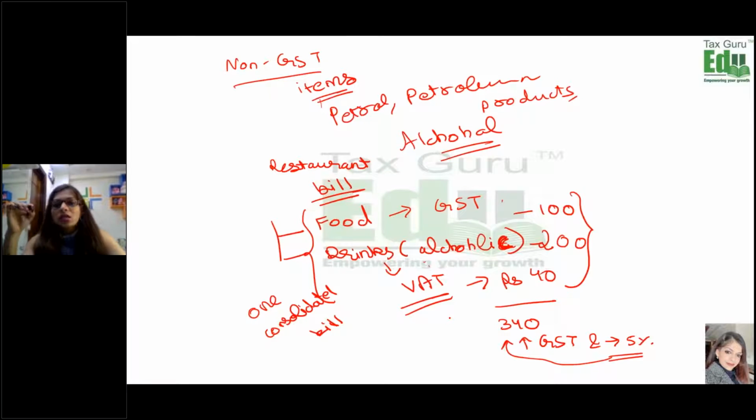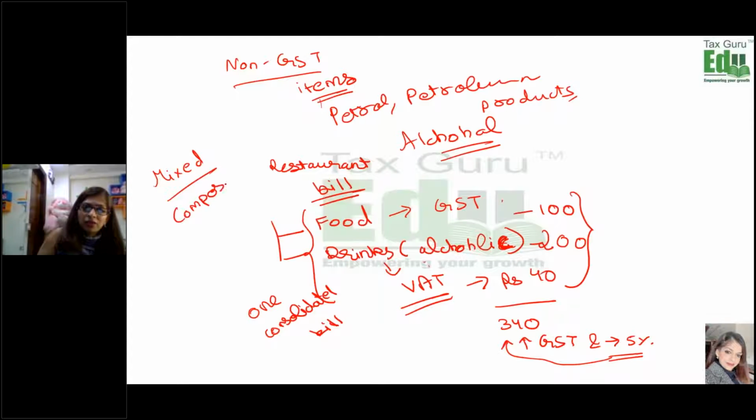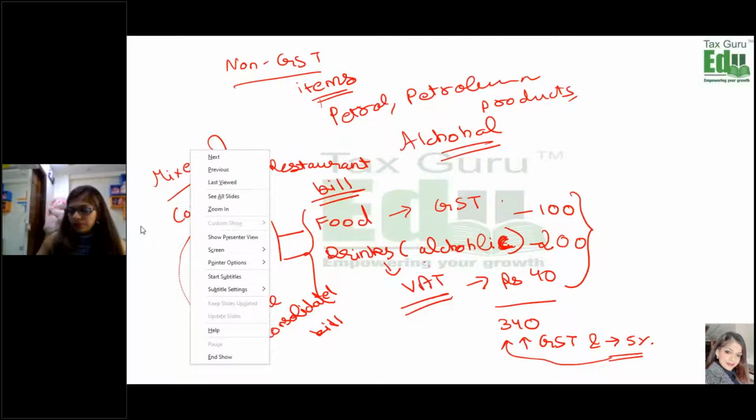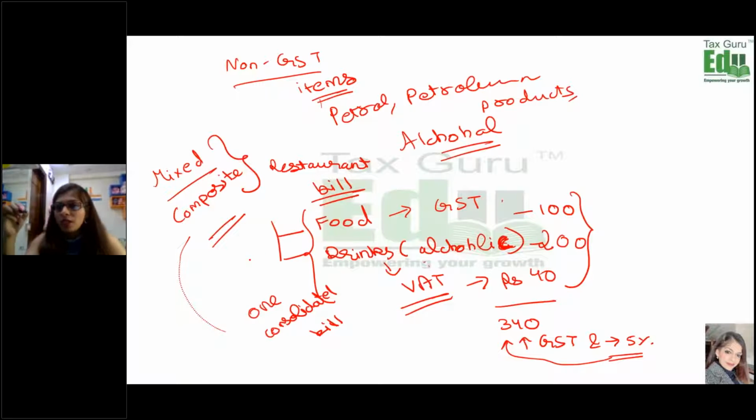Why is this happening? Because in GST law, there is a concept, a very in-depth concept of GST: mixed supply and composite supply. It's a very vague thing currently what we are studying. I'll take it someday, mixed and composite supply. So this is a kind of composite supply where one supply is dependent upon the other. So what the people will do, they will consolidate whatever is there in the bill, totals are done, and then they will charge GST on that. When I talk about taxable value for GST, taxable value for GST is inclusive of other taxes also. So it is a harm to us.